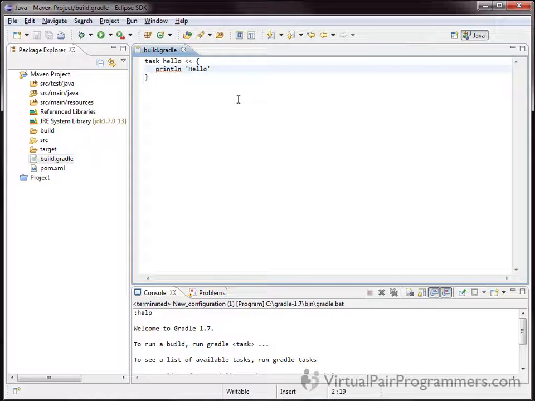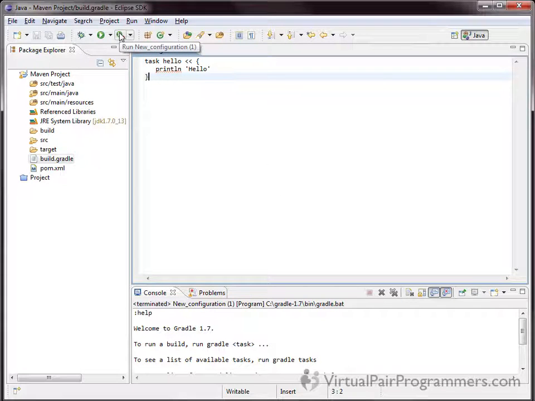So if that does bother you, then you can install the plugin that I mentioned a short while ago. That will give you syntax highlighting, but you can still continue to run the build using this external tools configuration. Now, the code we're writing in here isn't going to be very complex anyway, so I'm more than happy to ignore the fact that all the text is black and a few of the words might have a little red line under them. So that's our first script.